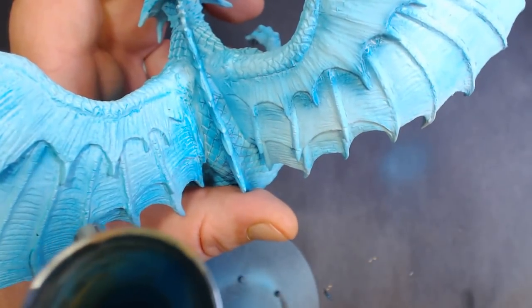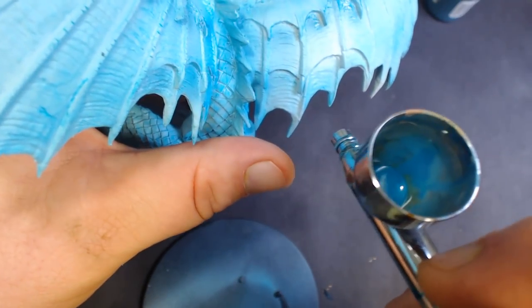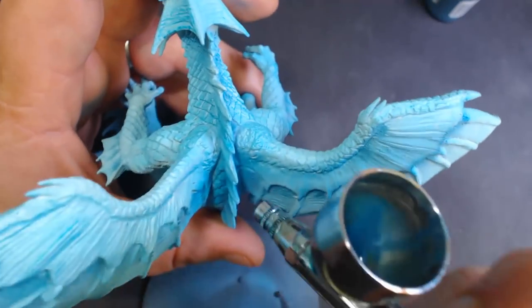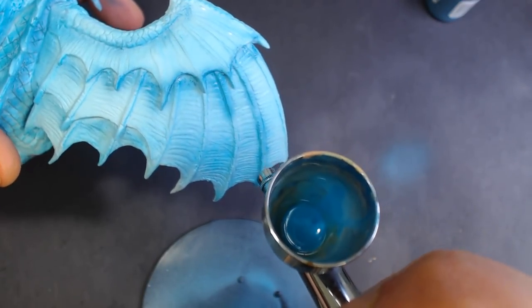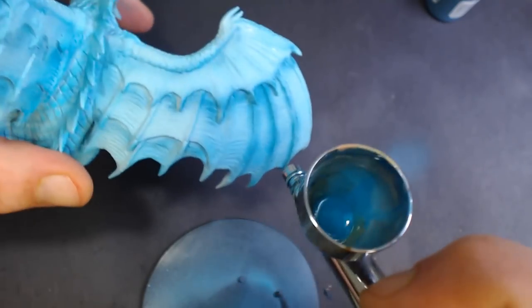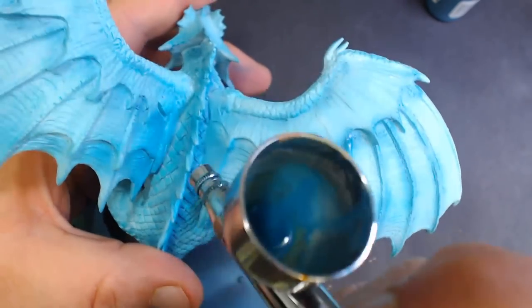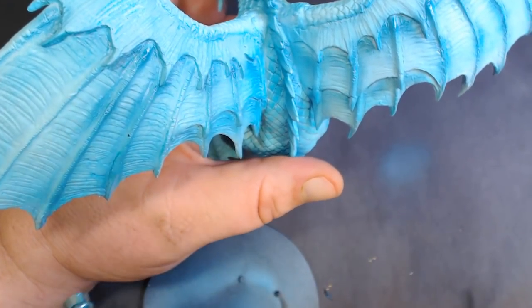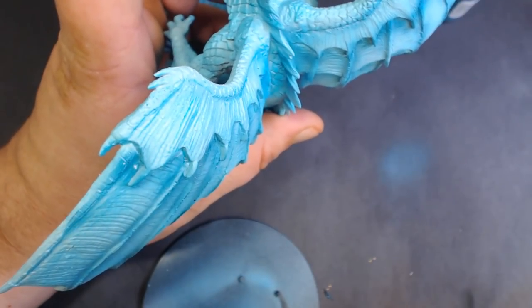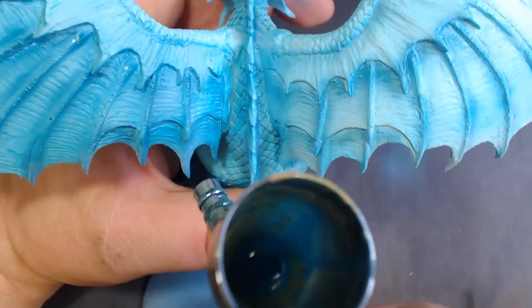All very subtle, so it's not going to make a huge difference. But every little bit helps. And then I'm just going to go along each of the spines. Second pass just to reinforce that shadow a little bit more.